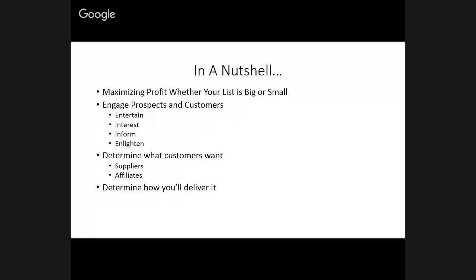Now, what do I mean by determining how you deliver it to them? This is what I'm talking about in terms of marketing automation. Marketing automation means that I don't have to be there to sell it to you. Marketing automation does not mean that I don't want to be there to talk to you, that I don't want to engage you, that I don't want to hear from you. And if you're using marketing automation in that way, it's old school. It's not where marketing is going. It's not where business is going. It's not where any of this is going.